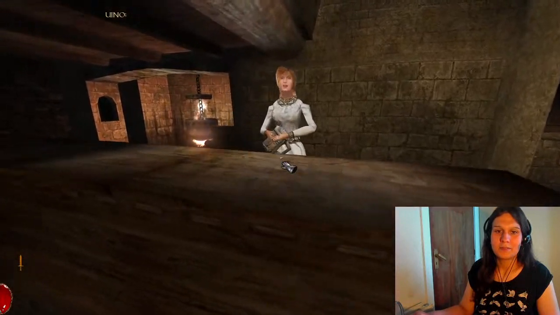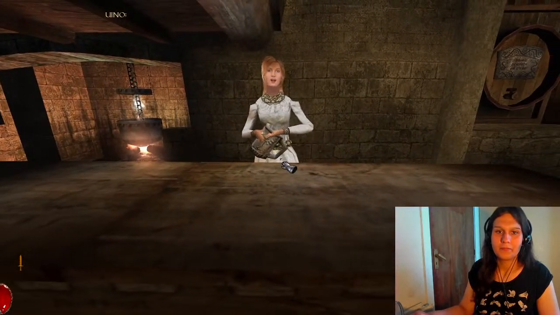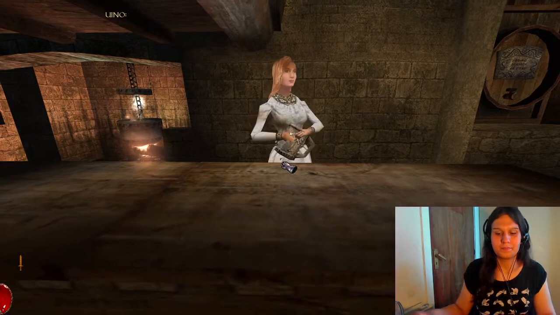Welcome to the Yellow Tulip, stranger. Drink and relax. You'll always be welcome here, as long as your coin holds out.